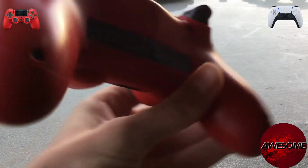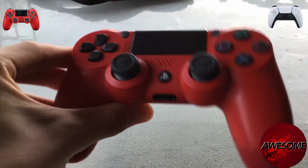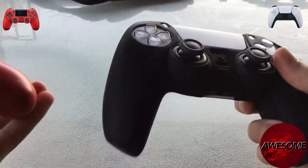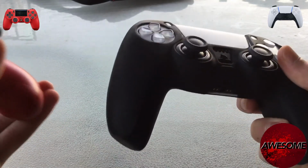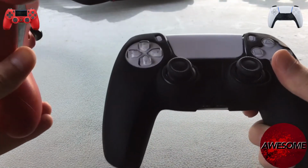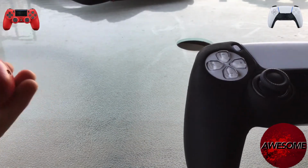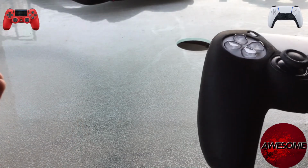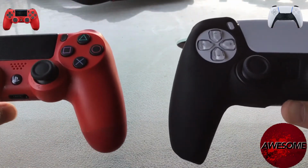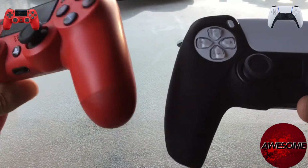And yeah, so back to the idea about having a smaller controller. If they released a smaller controller that's bigger than the DualShock 4, but a little bit smaller than the DualSense controller, you could cater to much more markets and almost have the one up on the Xbox, where you could say, look, we have a bigger and a smaller controller, and we're targeting as many audiences as we can. Because when you have consoles like the Switch, which are more portable, with smaller Joy-Cons, those are more designed for kids. And when you keep making the controller larger as the generations go, you're making it harder for children or younger users to use the devices.